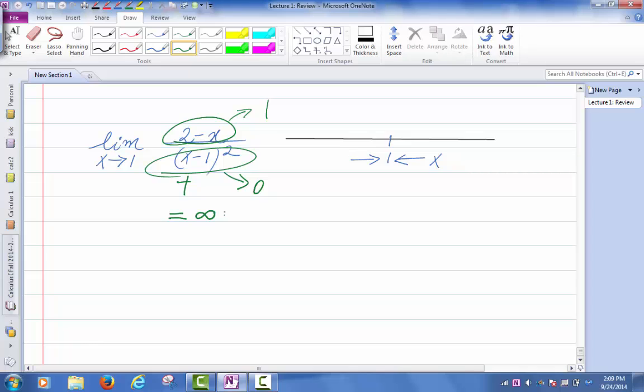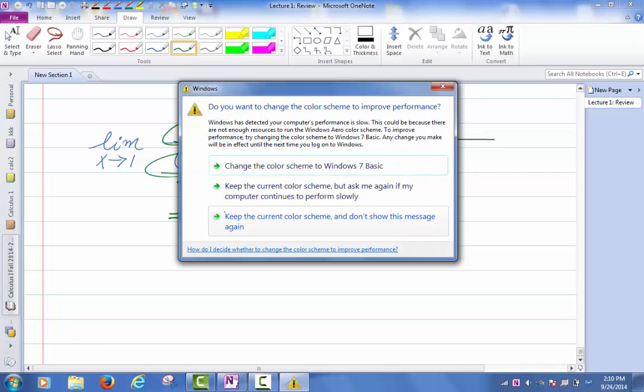You might say, why is that the case? Well, imagine that the numerator is almost like 1 when x is close to 1, and then the denominator is becoming 0, right? So it's becoming like 0.00001, 0.0000001, right? And when you divide something by such small numbers, the ratio is big. So as x gets closer and closer to 1, the ratio will tend to infinity. Is that making sense?